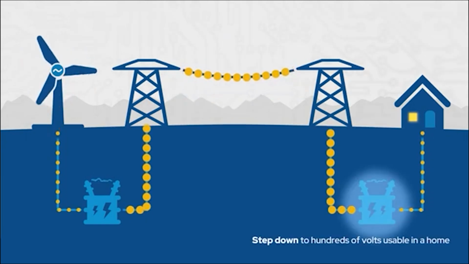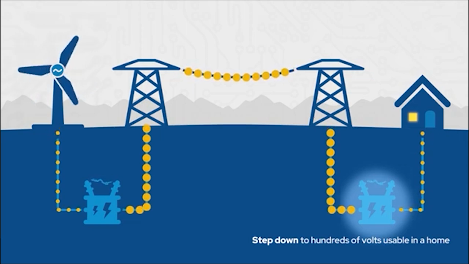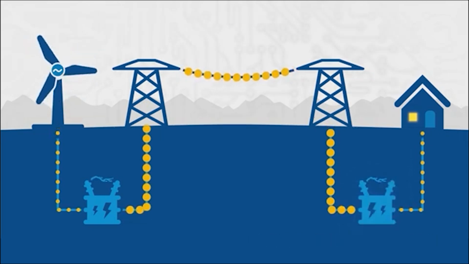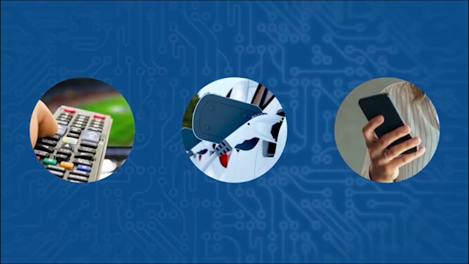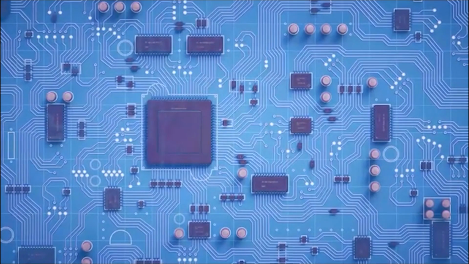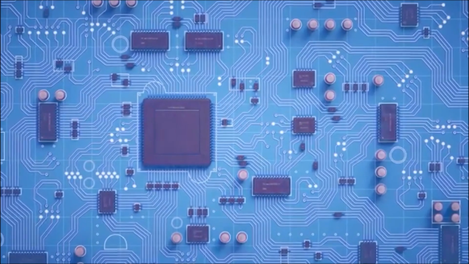The voltage is then stepped back down into a more usable range of hundreds of volts that can be used in our homes. Meanwhile, DC is used in a majority of modern electronic devices. That's why most devices have a power adapter like this one. It takes the AC power in your home and converts it to DC power that your device needs. These devices might use or generate AC signals, but they operate from a DC supply. One reason is that transistors, the building blocks of integrated circuits, require a DC voltage. It's also worth noting that batteries output DC power, which is convenient for all of the portable electronics you use.